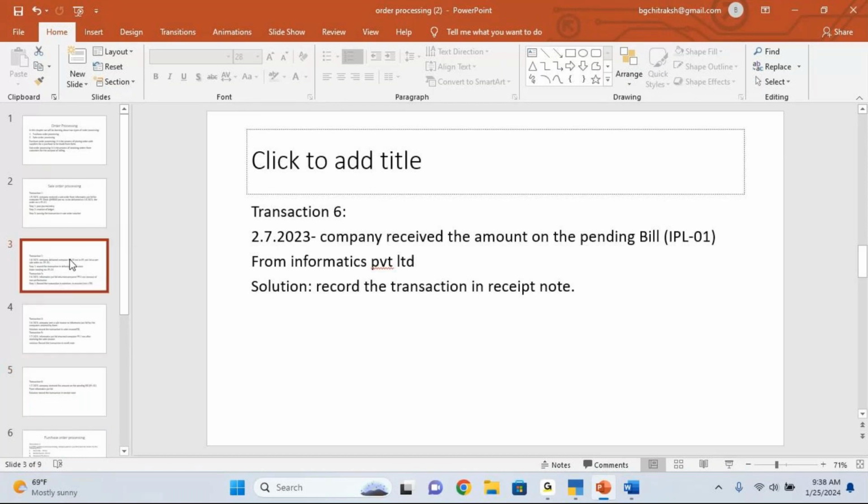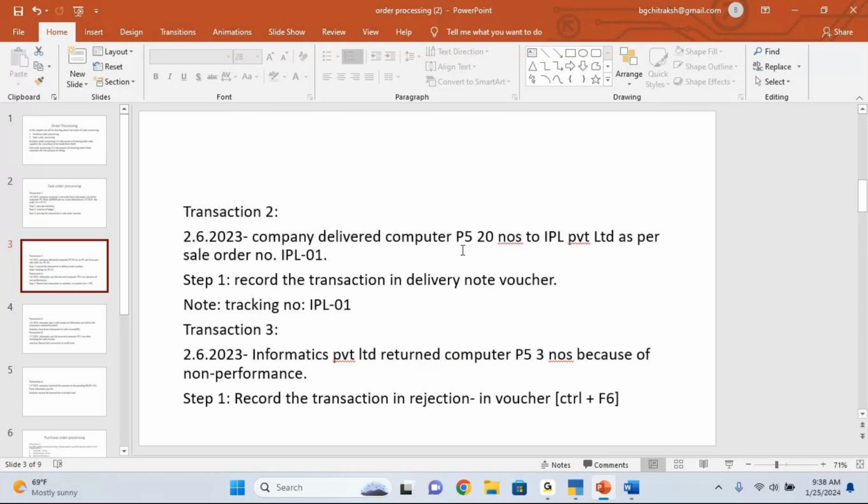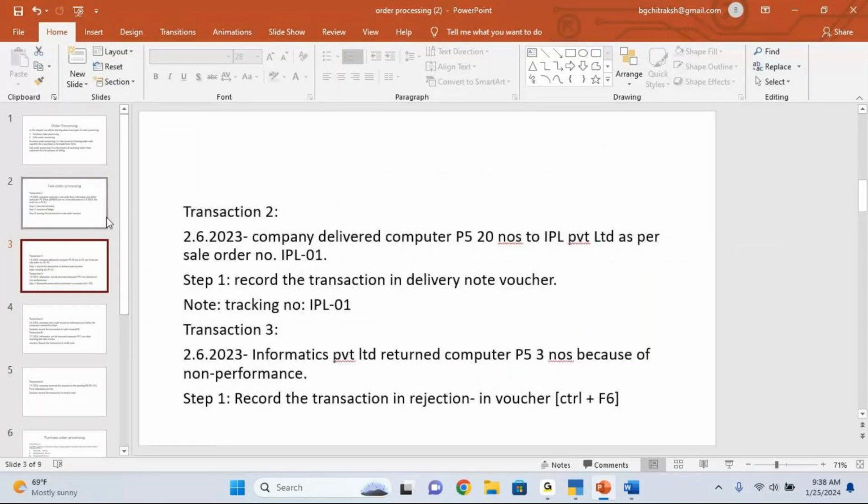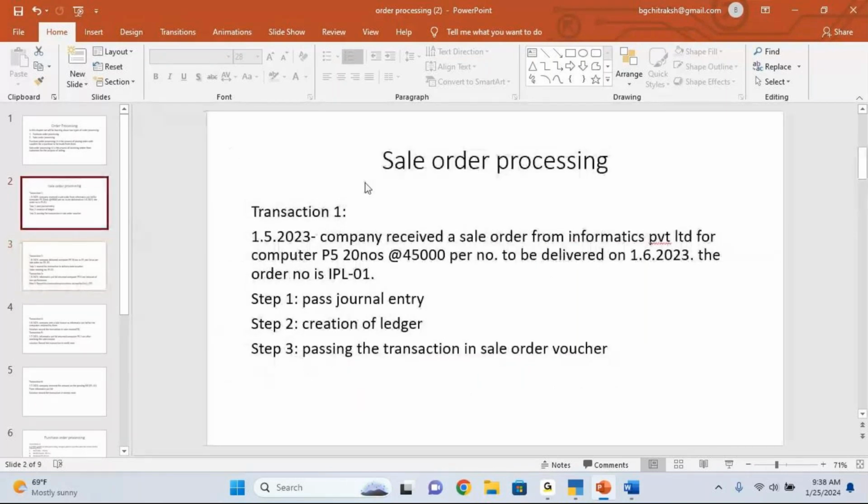In this class, we finished transaction 2. So from the next class, which is on Saturday, I guess, because tomorrow is a holiday, I believe, we will be recording the transactions from transaction 3. Okay. Before that, practice transaction 1 and transaction 2. Okay, you can take a note of this. If you want to, you can take a picture of this particular slide and please practice this.